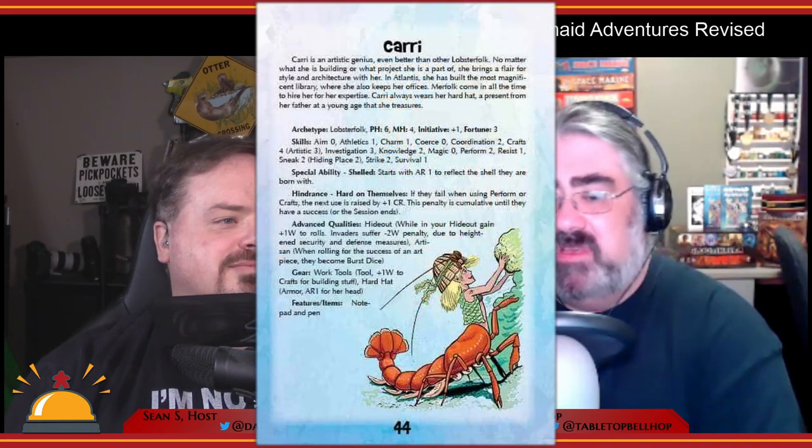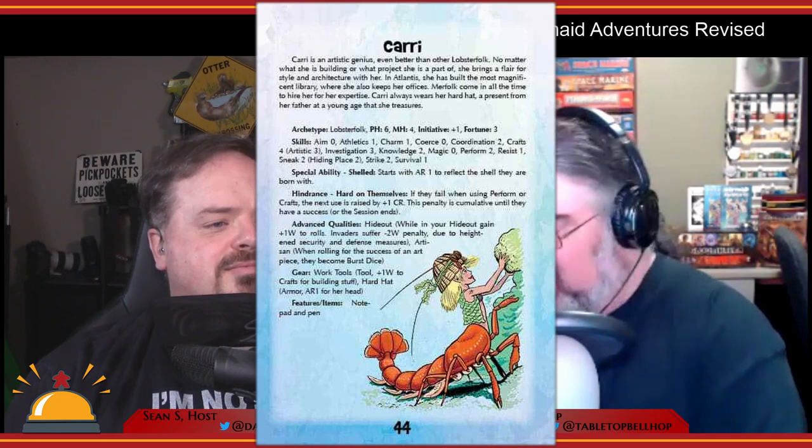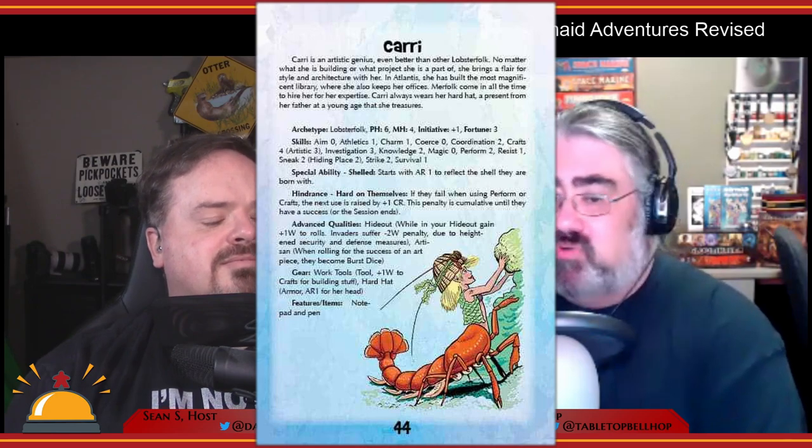There is a group of sample characters — a longer section than I would have expected. These are fully fleshed out with art, background, all mechanics, and all skills worked out: 10 total pre-made characters. This didn't exist at all in the original. It's great because it could get you started playing right away, or be good for a one-shot or con game. With 10 characters, you can get younger players in right away and have them play multiple games with different characters before worrying about teaching character creation. With two or three kids, that gives you three or four games to break in the rest of the system.